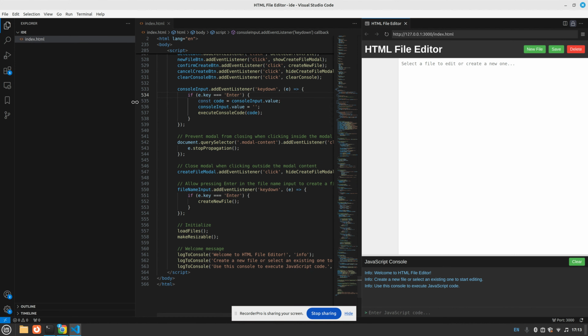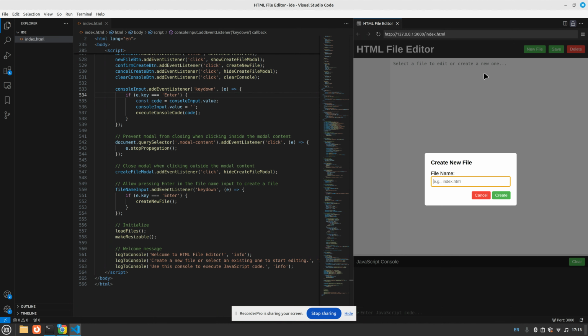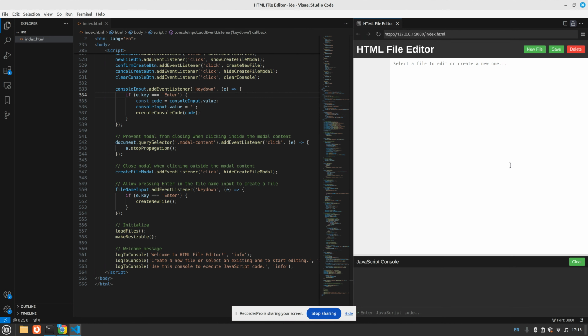So here is the HTML working on the server, and I don't know what happens. Console log x equal to 1. It does something. It's kind of a JavaScript console. And here new file, let's say test, create.